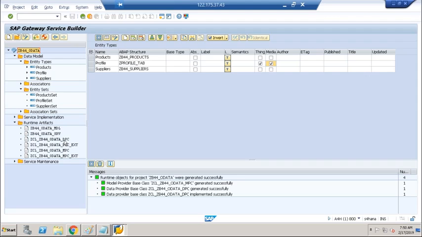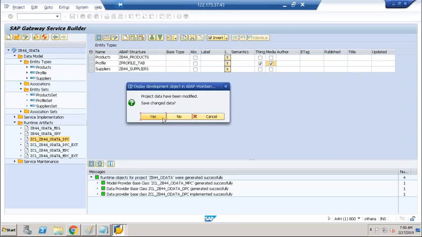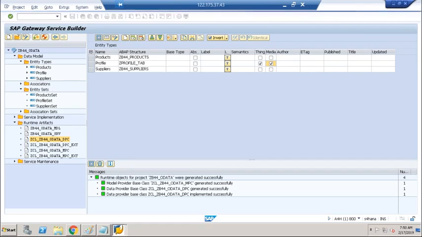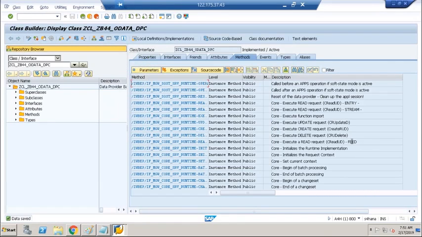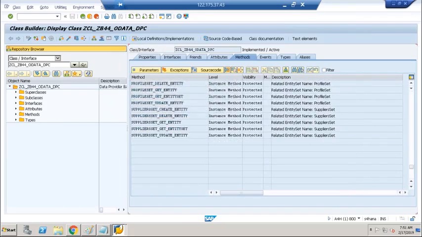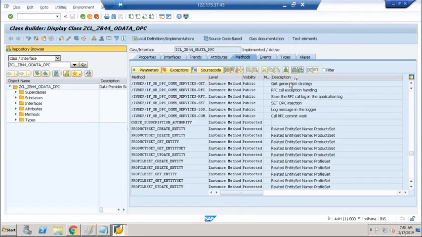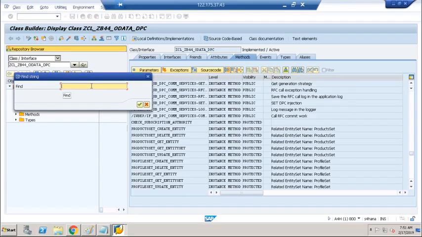Will we do both file upload and download from the application server as well as the presentation server? Presentation server in the sense of local, the system from where you are working, whereas application server means a remote server, another domain.